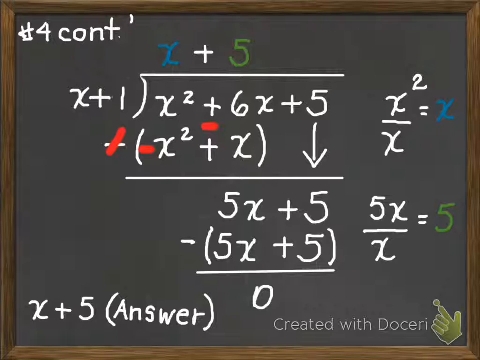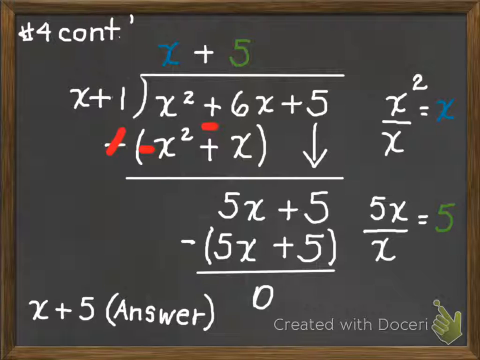Then we subtract, just like in long division with regular numbers. We subtract, because division is repeated subtraction, but we're subtracting that whole x squared plus x from the dividend. So we have to distribute that subtraction sign you see outside the parentheses. That's like a minus 1, and we have to multiply each of the terms inside the parentheses by that minus 1. So the result is what you see in red. We scratch out the minus sign now outside the parentheses because we've already multiplied that through, and as a result we get minus x squared minus x.